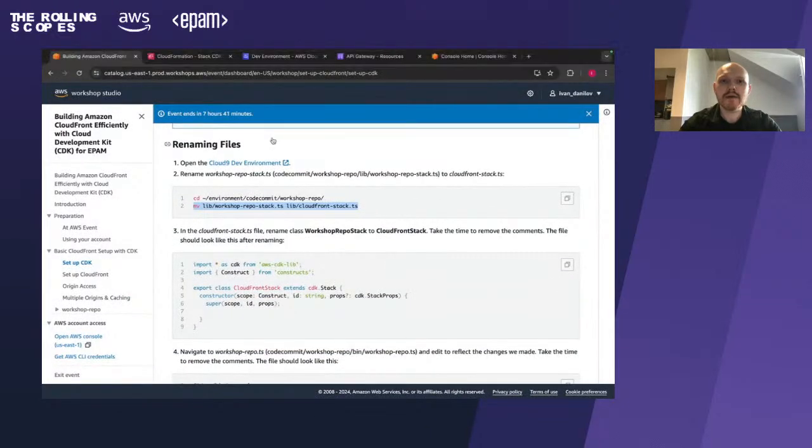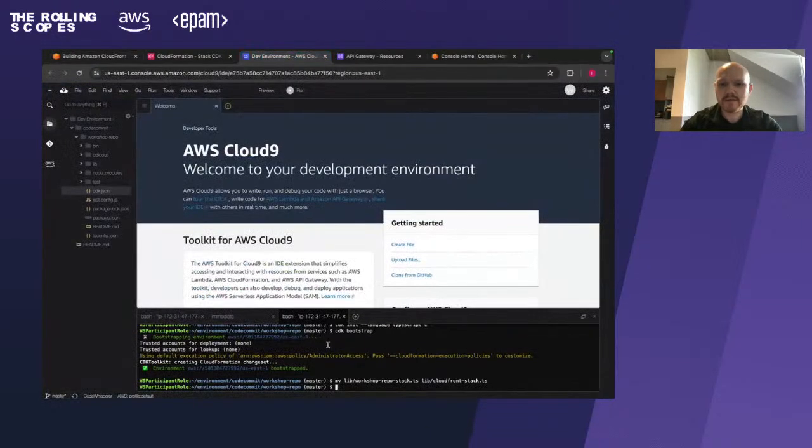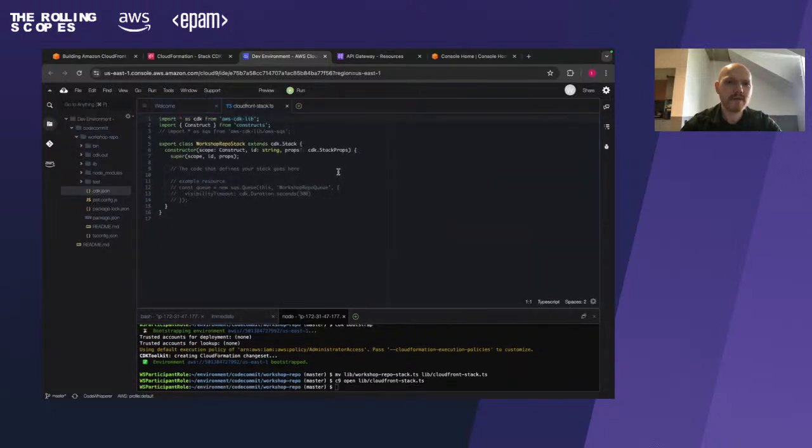And now we open the CloudFront stack.ts. It can be done from terminal. And just rename workshop repo with CloudFront stack.